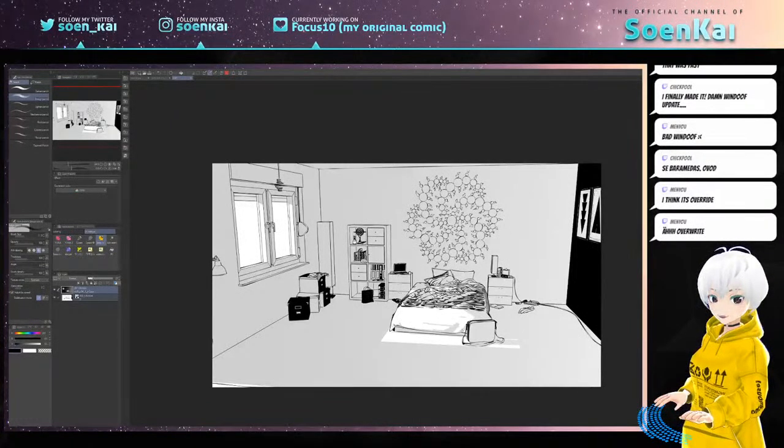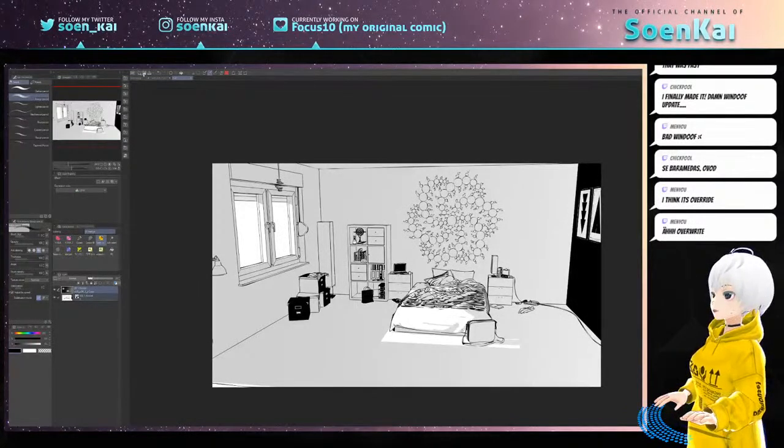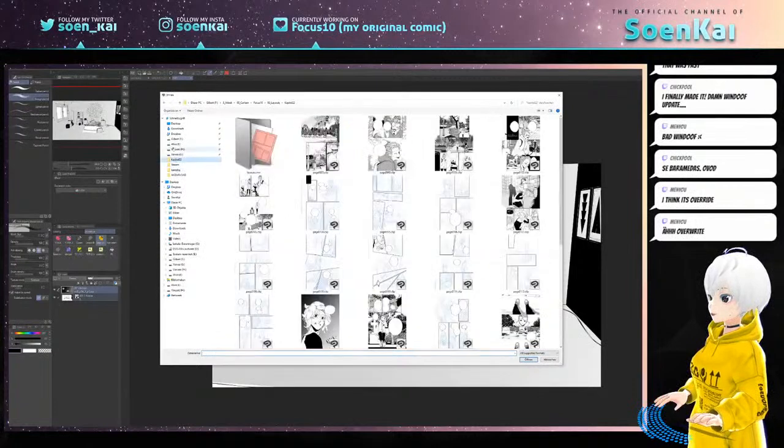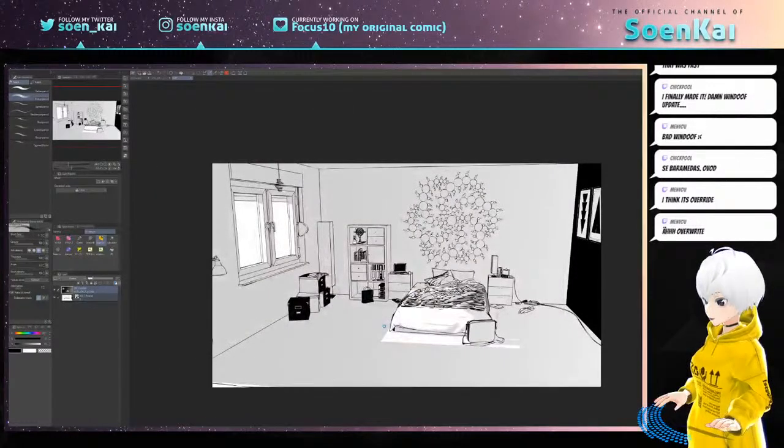But in Clip Studio, you can just select a complete folder and copy that into a different file, which is super nice. So if I open some file, let's take this here.